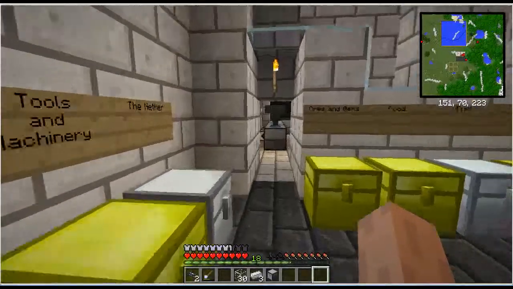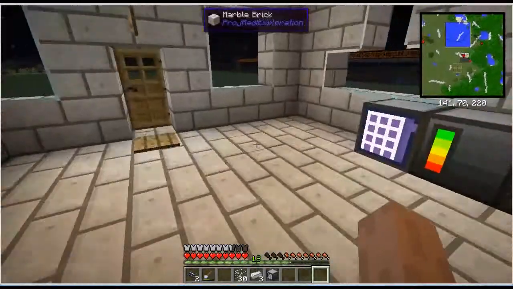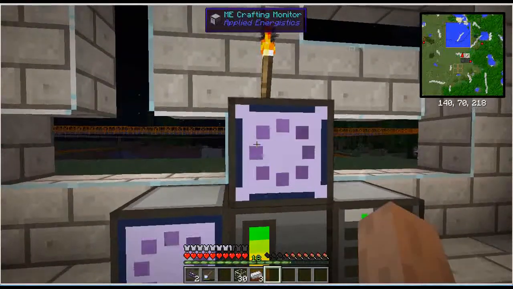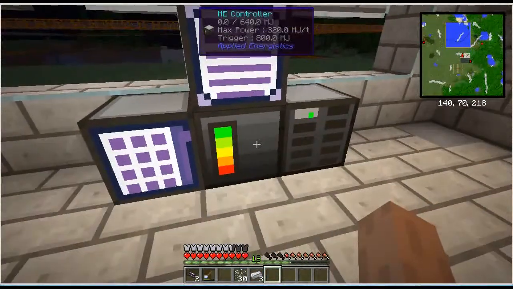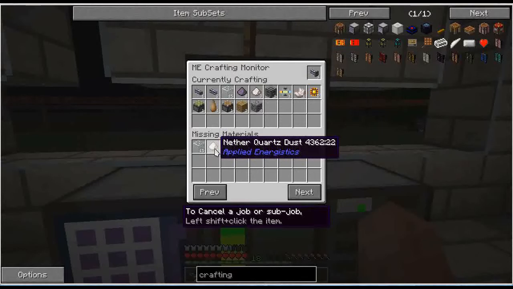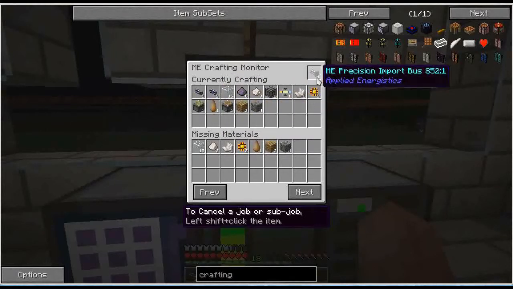Alright, now the crafting monitor does need to be attached to your network somewhere. For now, I think I'll put it right here. And you can see it's synced up with the network. So, the crafting monitor, missing materials: it doesn't have glass, nether quartz dust, or nether quartz, basic processors, raw rubber, oak wood planks, or cobblestone. That's what we're missing in order to build what we want. And this is what it's going to try to craft to make this thing.